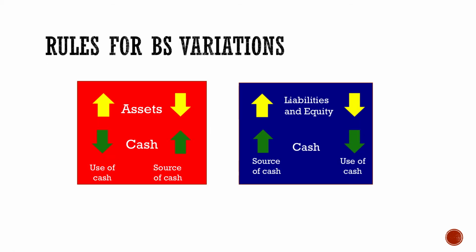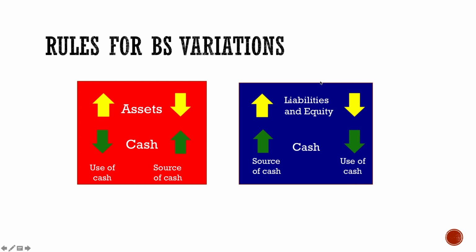For the indirect method, you have to think about these rules, okay? If you are buying an asset, I mean that you increase your assets, your cash will decrease because you're using the cash for getting that asset. Imagine that you are buying inventory, equipment, a new piece of land. You are buying, what else? Could be a franchise. You use cash. So when you increase your assets, you decrease your cash. When you are selling your assets, I mean, when you are selling inventory, machinery, transportation equipment, you will have fewer assets, but you're going to have more cash because you will have there a source of cash.